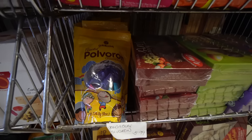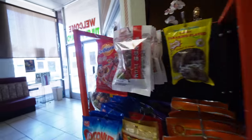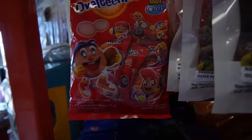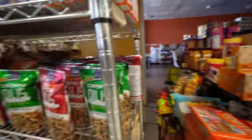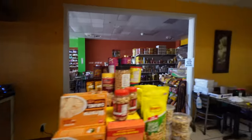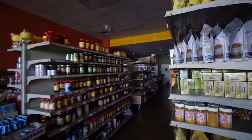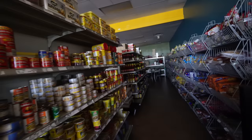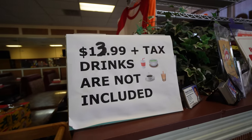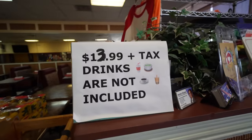They even have Boveron here, Chicharron, dried mangoes. And over in the Philippines they love Ovaltine — they got Ovaltine. They also have a store on the inside. They got Dilis, crispy spicy Dilis. It's an actual Filipino store here, so they got all the ingredients for the foods that you would need. I even see the Mang Tomas and the Jufran over there. So this is your one-stop shop — Filipino food and the Filipino food buffet. It used to say $12.99 but they changed it to $13.99 — inflation.